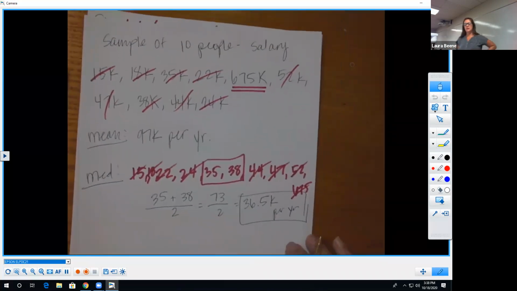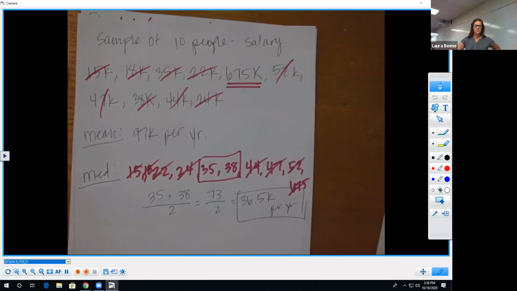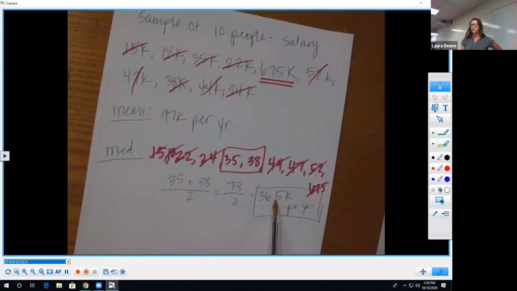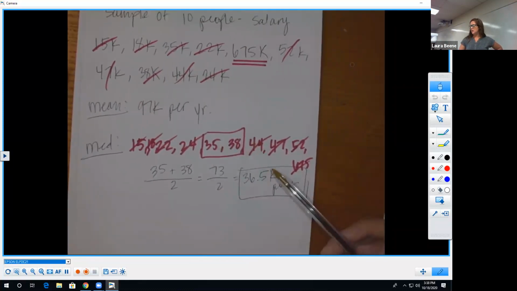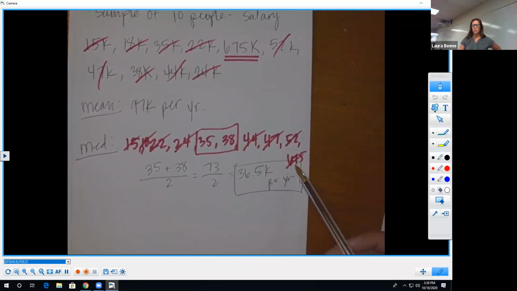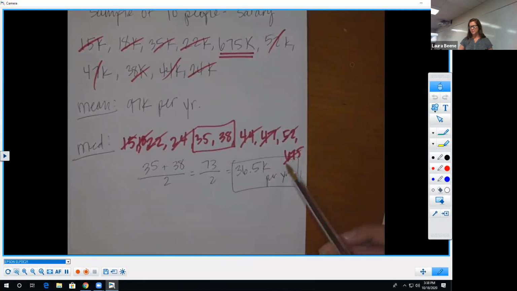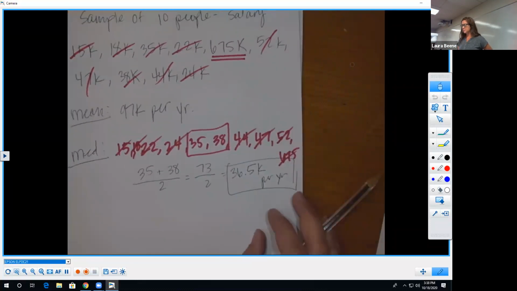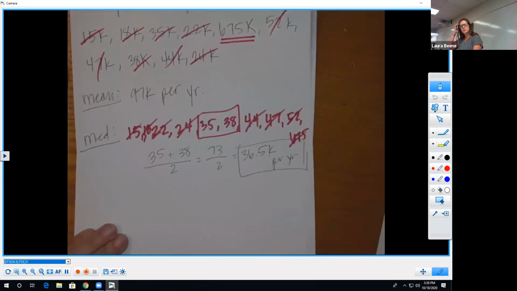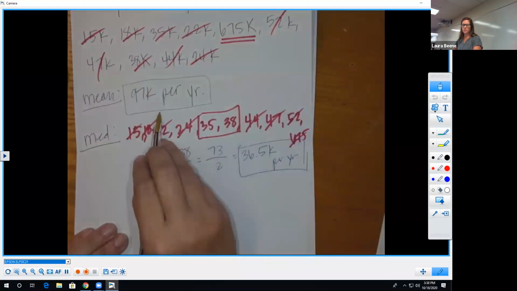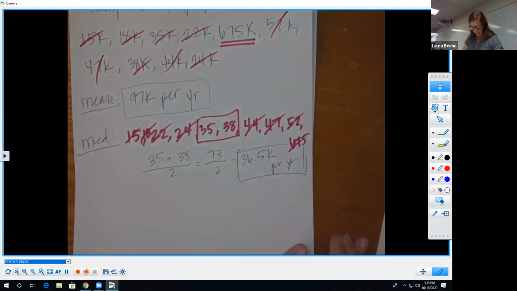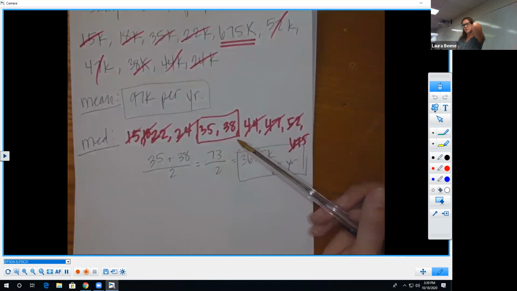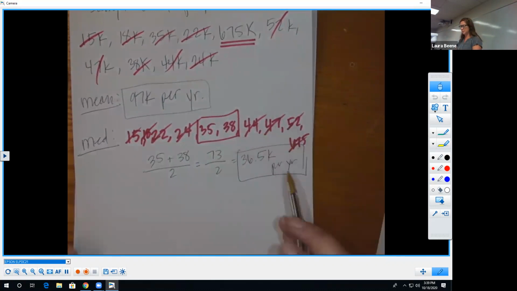And if you look at our set of data, that is much more representative of the people in this set. Specifically, like this 36, 35, 24, 44, those are really close to the middle number. It's not super representative of this 675, but that's what we call an outlier. We will write that down in a minute. But it's much more representative of the other people in the set. Okay, so I hope you can see that this is a better measure of central tendency than the $97,000 per year was. Okay, so an advantage is that it isn't affected or easily skewed by the really, really small or the really, really big numbers.